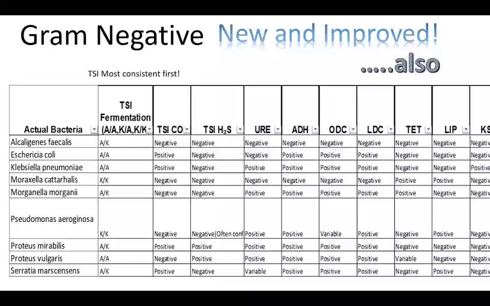The way it works, I'm sure you noticed that some of them grew on there and had fermentation. Some didn't have fermentation on the top of the slant, some only had it on the bottom, and some didn't ferment at all. This tells us a lot of information. First and foremost, if it doesn't ferment at all, that means it's going to be an oxidative organism. There are 3 oxidative organisms in here: Pseudomonas aeruginosa, Moraxella catarrhalis, and Alcaligenes faecalis.